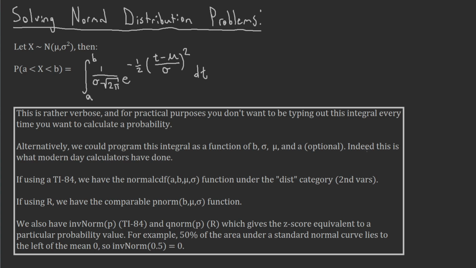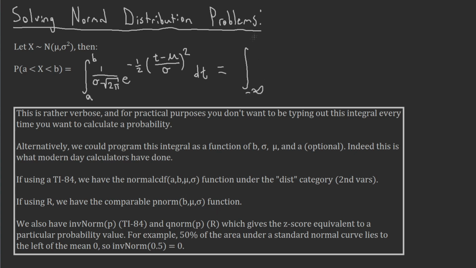If you're using R, you have the comparable formula, which is going to be pnorm, but this one only takes as argument the upper bound of the integral. And so the lower bound on this one is always going to be negative infinity. And the reason this is not an issue is because if you want to calculate the integral from a to b of the probability density function, giving you the cumulative distribution function, you could calculate this just as easily with this pnorm function, just by, let's say the lower bound here is always negative infinity.